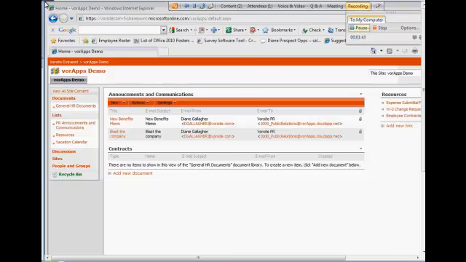So what we're looking at is a standard, essentially out-of-the-box SharePoint Online site where I have configured a SharePoint list that I've called Announcements and Communications. And I've also configured a SharePoint document library, which I have called Contracts. So if you can imagine the scenario where you maybe are an HR department and you would like to send correspondence out to the entire company, but also make that correspondence not only available via the employee's email, but available on their SharePoint Online site.